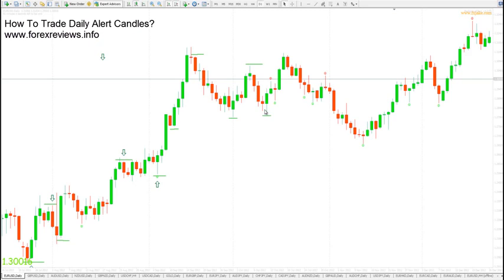So we got this nice down movement here. We got out on this candle. Now when we got out, it was actually an entry. So we entered 9 pips above. So this is the beauty of getting out on the first alert candle, because that's the opposing alert candle. Okay, so we want to go from trade to trade, guys, with this. And in certain circumstances, no, we wouldn't, because the candle didn't show enough conviction. And if I see anything like that, I'll tell you.